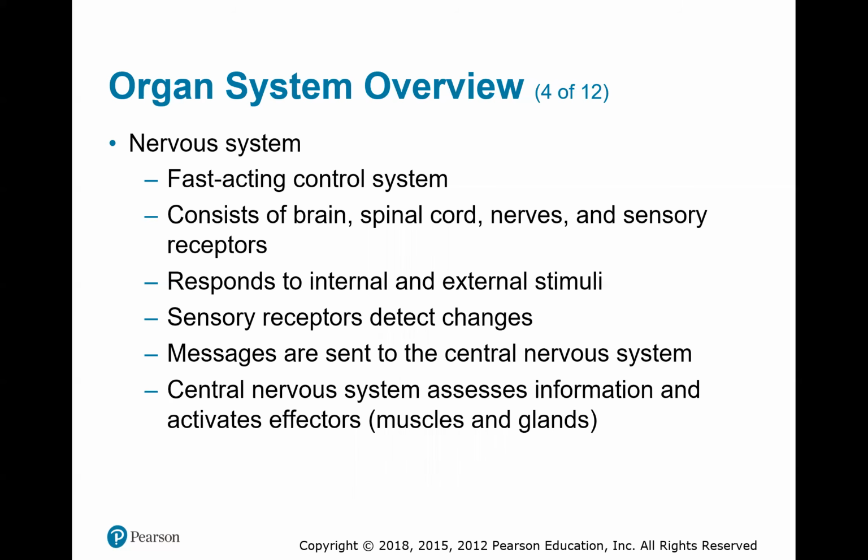But we have the brain, we have the spinal cord, we have lots of nerves, and we have receptors that are going to be making up this nervous system. And the nervous system's job is to respond to stimuli. Remember, you're gathering information from the internal environment as well as that external environment. And so again, we have receptors that allow us to pick up this information, and then we send it to basically the brain and spinal cord, mostly the brain, to say, okay, what do we do with this information? How do we act on it? And they have to respond accordingly.